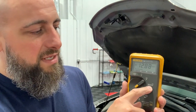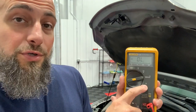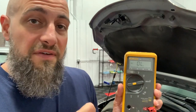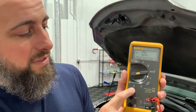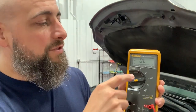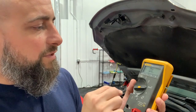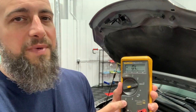The 300 millivolt DC setting is super low voltage — it'll show OL for out of limits because it's too much voltage on that small scale. The horseshoe-looking thing, the Greek letter omega, is for ohms — that's resistance, and we'll use that to check for wiring issues. A is for amperage: squiggly is AC amperage and A with solid and dotted line is DC amperage. When we do those, it's testing current draw. Voltage is the push and amperage is the power. When checking a car battery, always stick with volts.